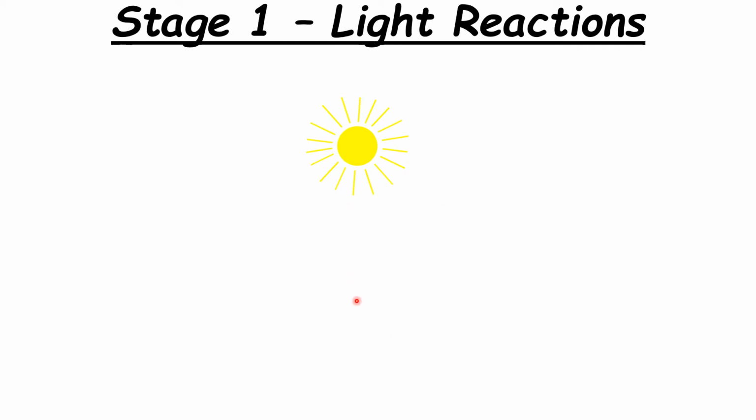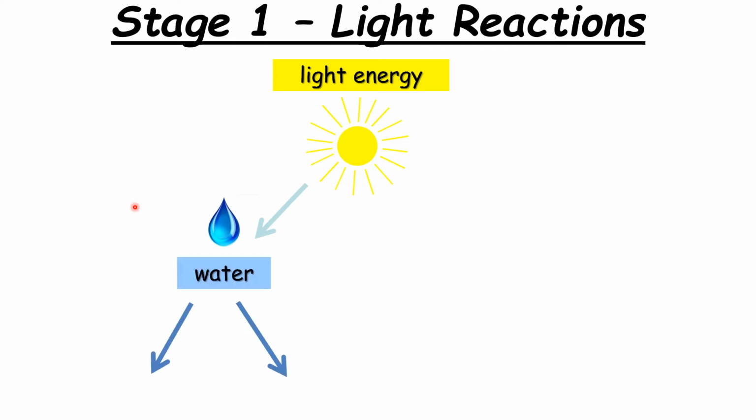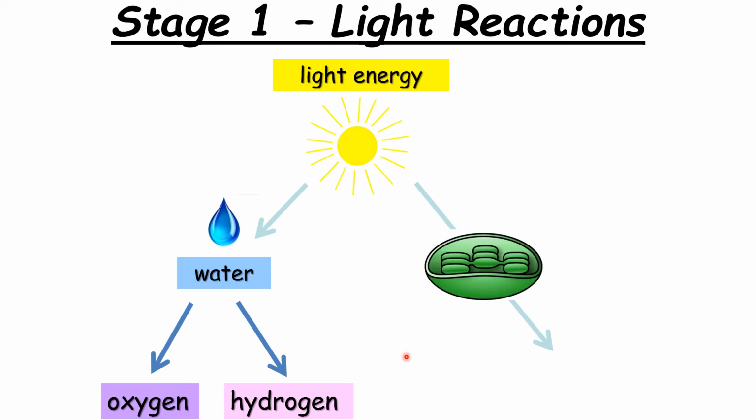Okay, level up from that. So at NAT5, stage 1, the light reactions. So you have light energy, which does two things. So first of all, it splits water into oxygen and hydrogen, so H2O into O2, H2, and also it's just converted into ATP. And we've got the battery here because ATP is a bit like an energy store when cells require energy to carry out active transport or mitosis or whatever, they then use their store of ATP.